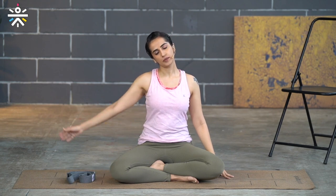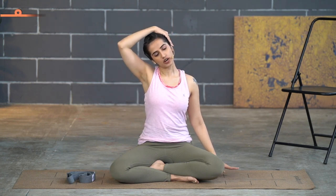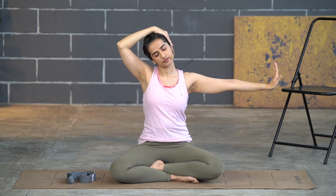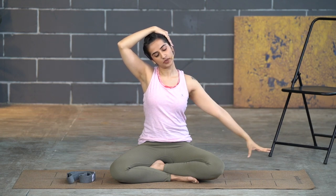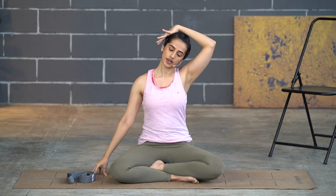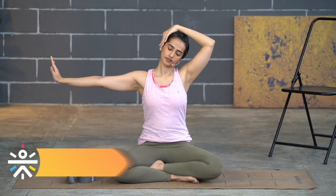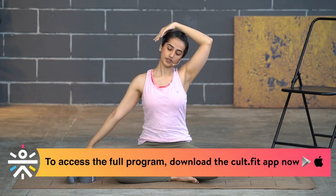Now we'll go for the second neck movement here, wherein once again you'll bend the neck to the side, add the hand the same way, but take the lower hand this time up at shoulder level. And when you do that, flexing at the wrist and hold it here. Staying. Great, drop the hand down and release. Let's repeat the same on the other side, bend the neck, add the hand from the top, and press in. Stay here. Now let's take the hand at shoulder level, flex from the wrist joint. And then slowly release and come back out.